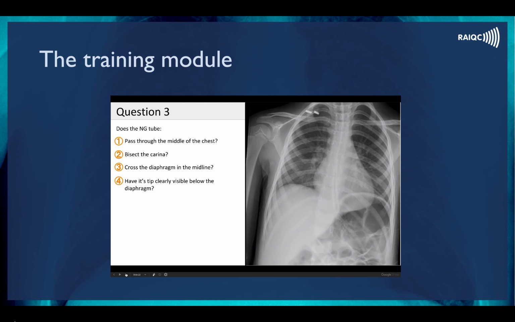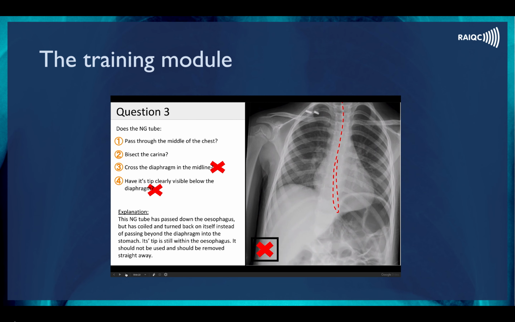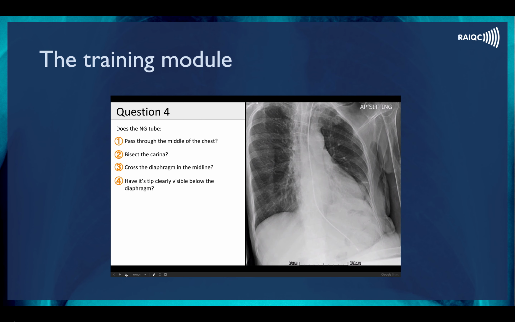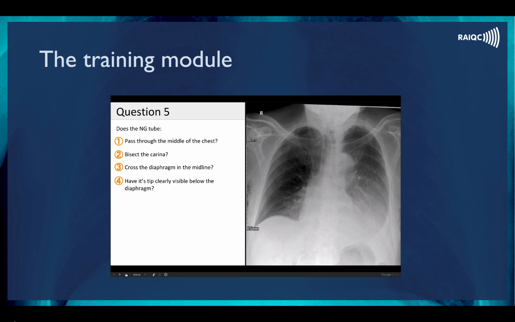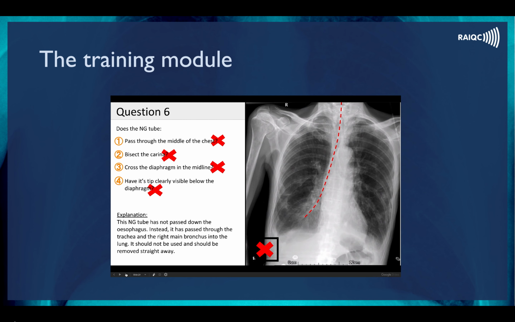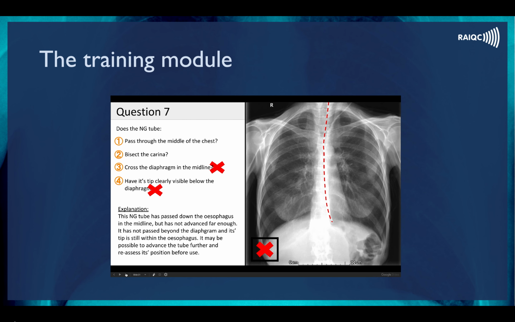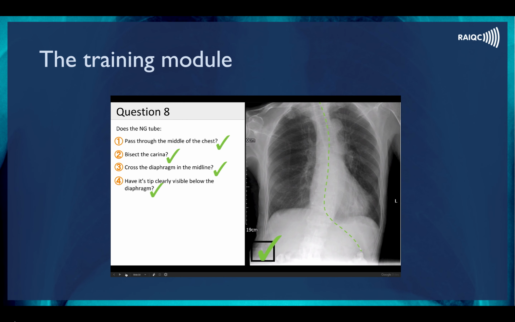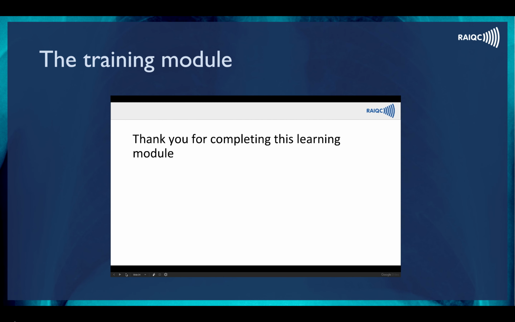There are a number of these available and the user can click through them and get immediate feedback on their own thoughts. There's a mixture of correct and incorrect modules available, and the user has as long as they like to click through these examples. Once they've finished, they get a completion and they're ready to move on to the assessment module.